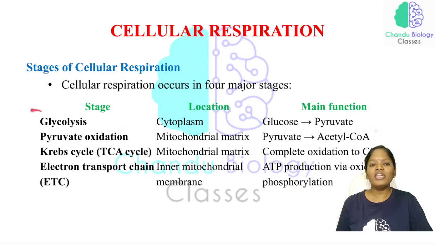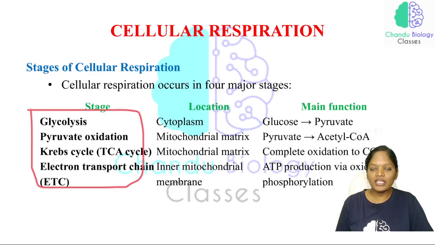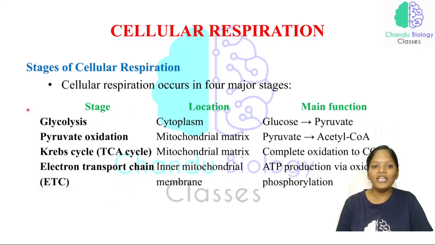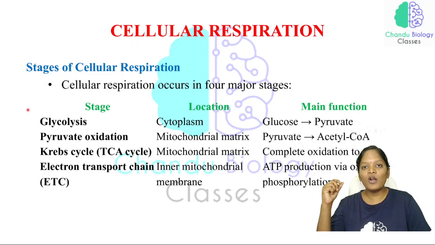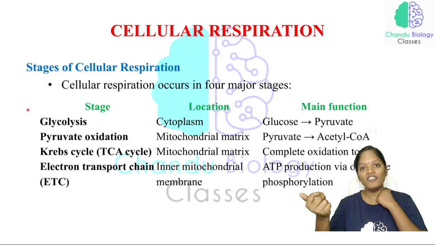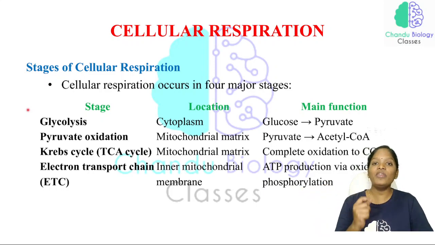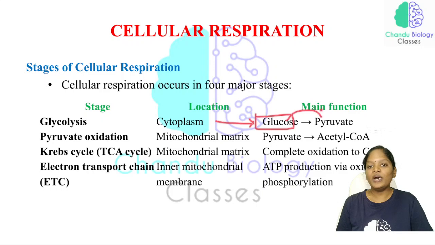See, whenever we are studying the stages of cellular respiration, you should also know what each stage contributes, which means what the function of each and every stage is and where all these stages take place. So the location and the function of each stage is very important. We can expect it in our exam. See, glycolysis takes place in the cytoplasm, and the main function of glycolysis is that glucose is converted into pyruvate.